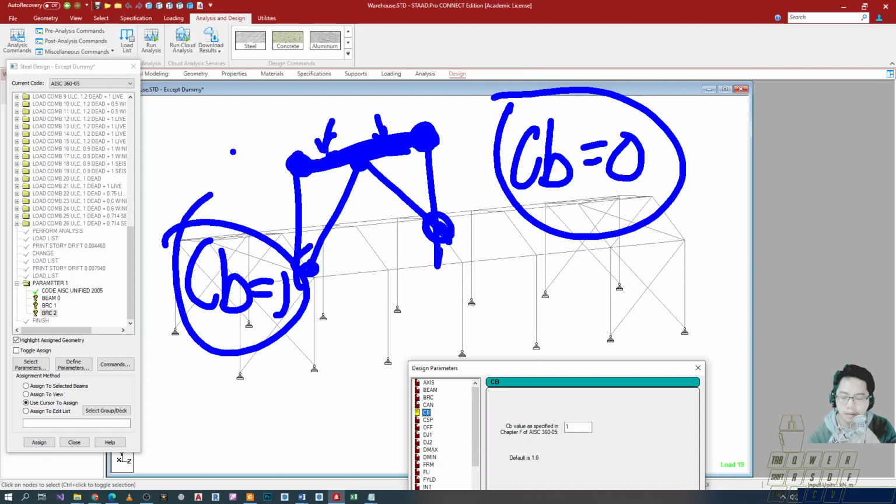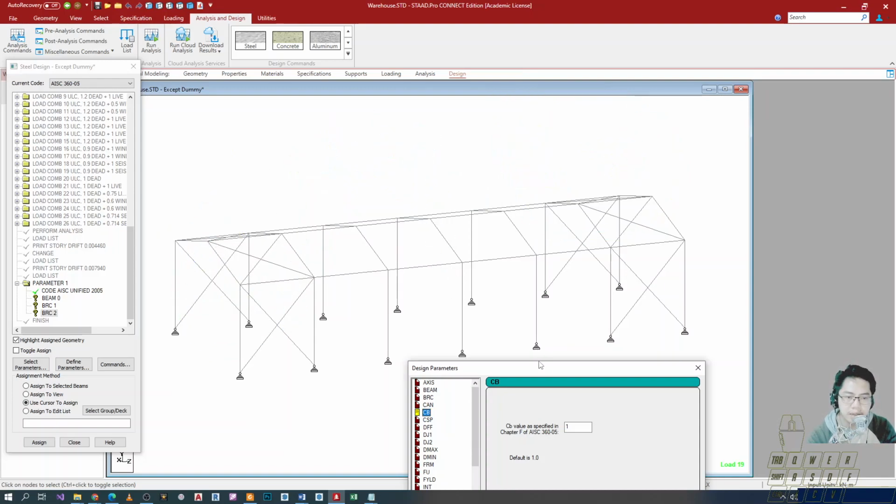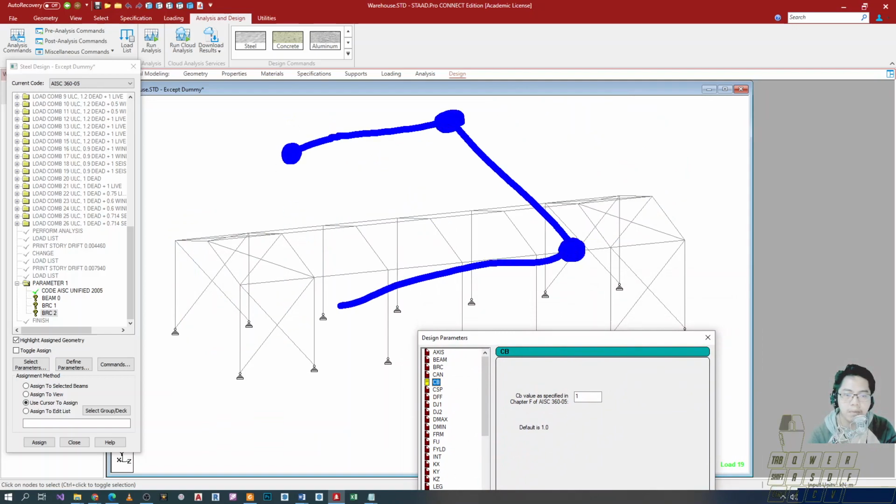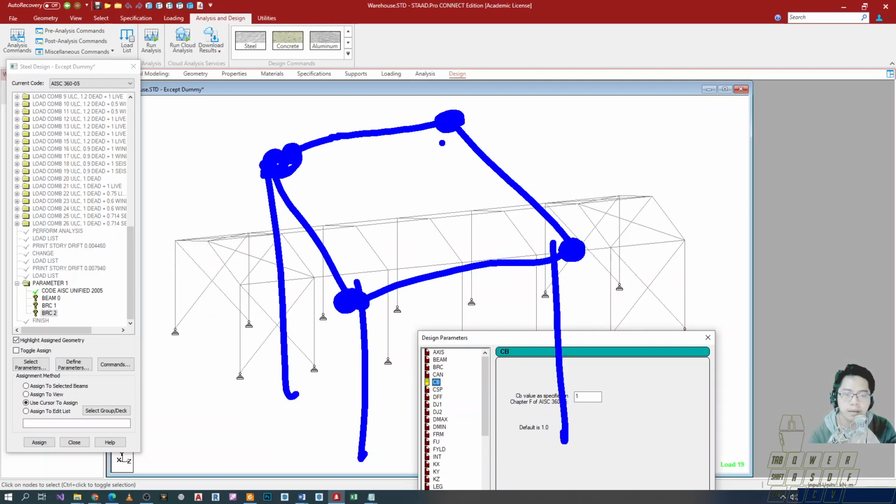Conservative lang. Well, anyway, since wala namang ganun na set na condition, or kaya another example is yan, yung mga main beams natin, tapos frame yan, and then meron tayong intermediate dito. Kita natin yung kulay.